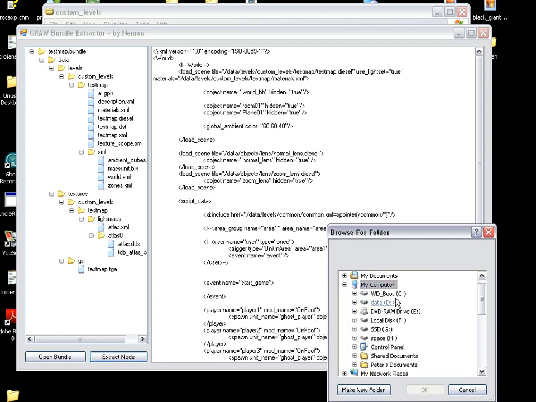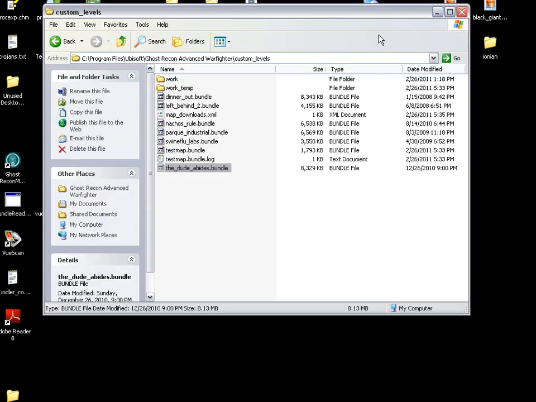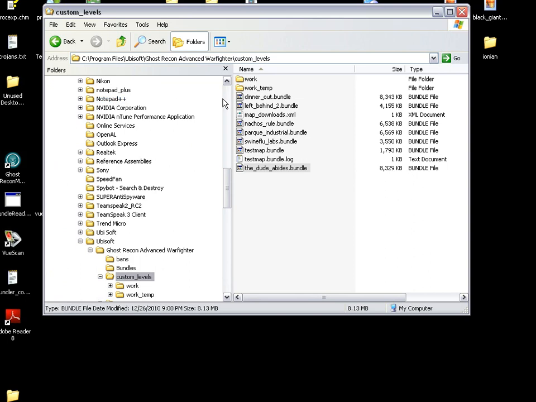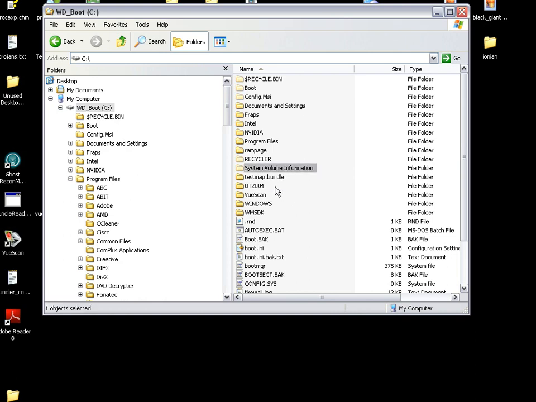I usually put it on my C drive and say OK. Close the bundle reader, don't need it anymore. Go to my C drive, where I'll find a folder now called test map. There's an old map, I can delete that. I don't see it. Alright, here. I'm going to rename it immediately, because I don't want it to be called .bundle. I just want this folder to be test map. Has a reason. Just believe me, you don't want the folder to be called bundle.